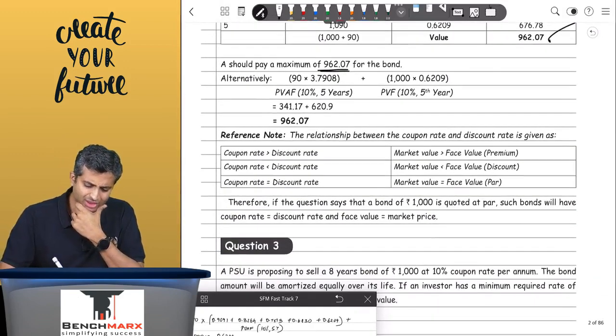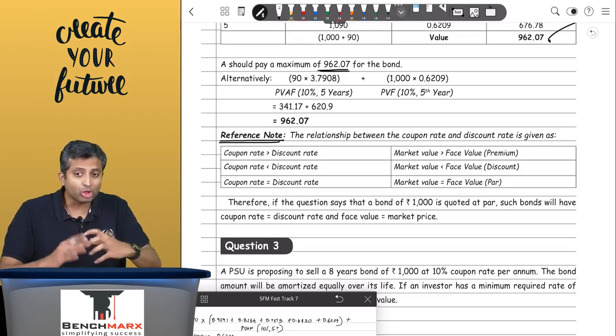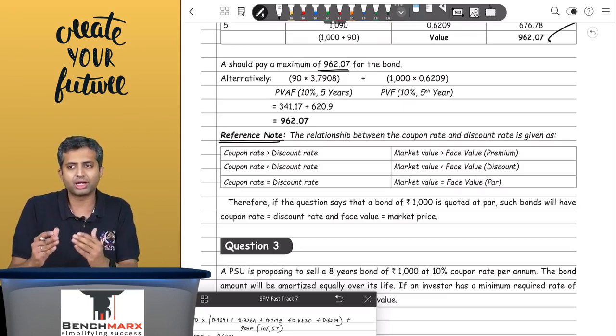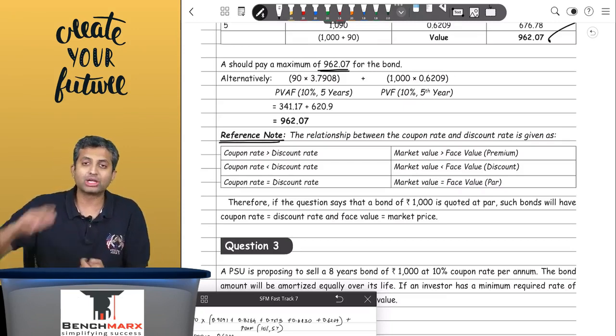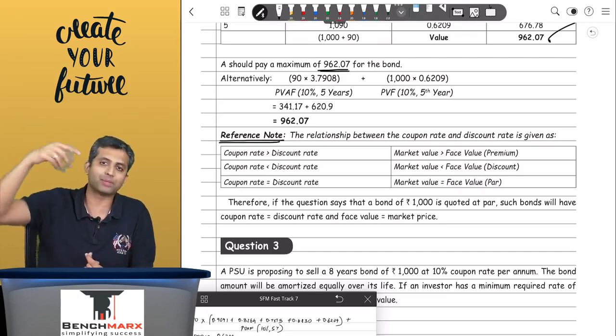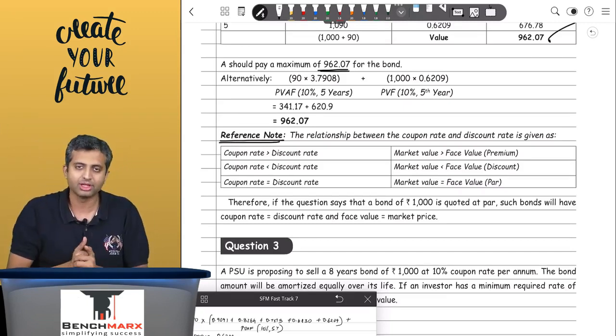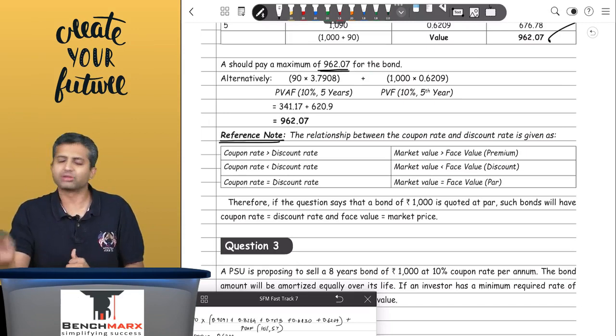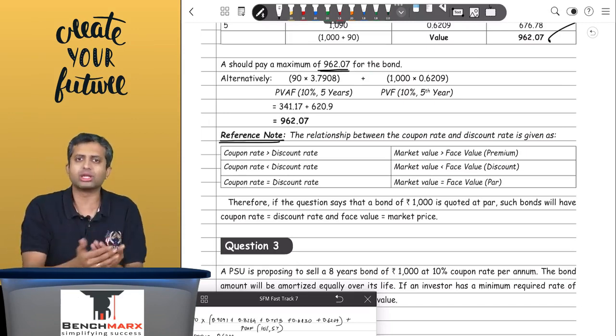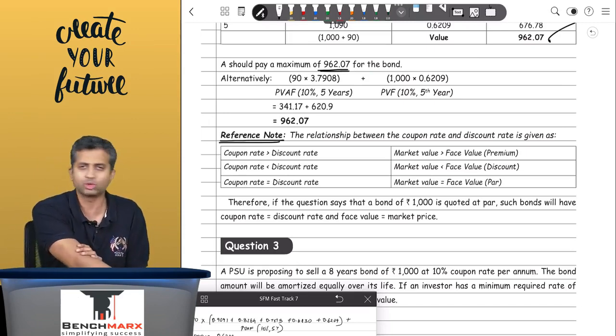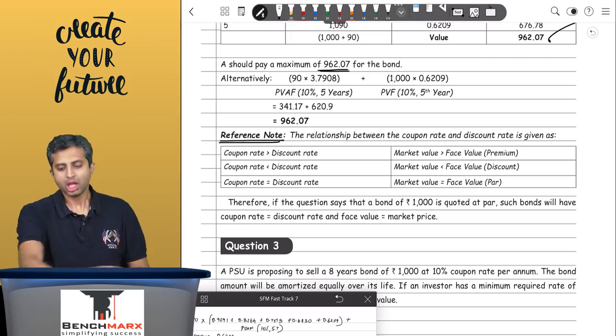Over here you will have certain notes which we call reference notes. Remember, reference notes are given for your reference and not to be shown in the exam. So you don't educate the examiner that this should happen and that should happen. No, that is for your education. If there is an exam note written, that is something which you need to write in your exam, but reference notes are not something that you need to write in your exams.